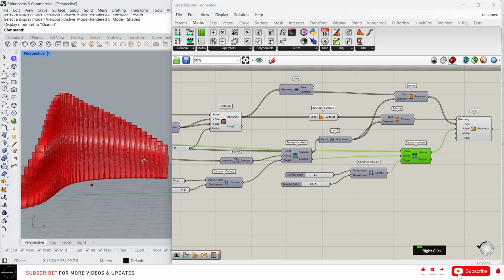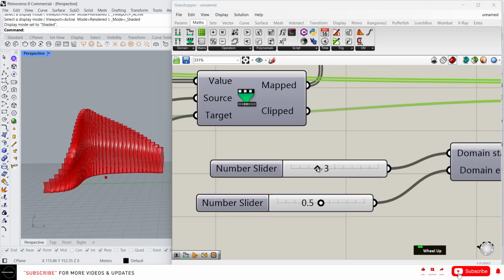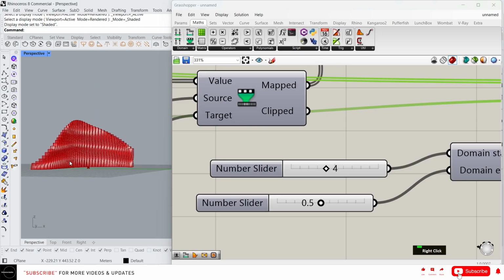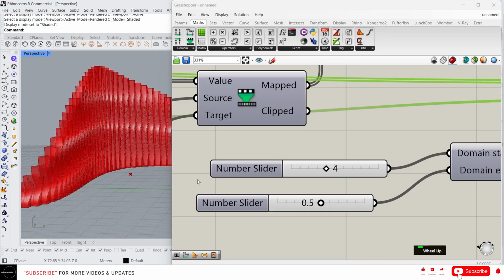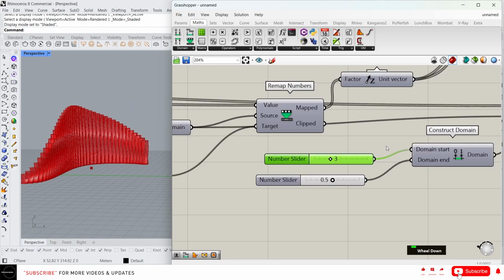Here you can see. Now if you change these values, the twist will change according to this. I'm gonna stay at 3. So that's it.